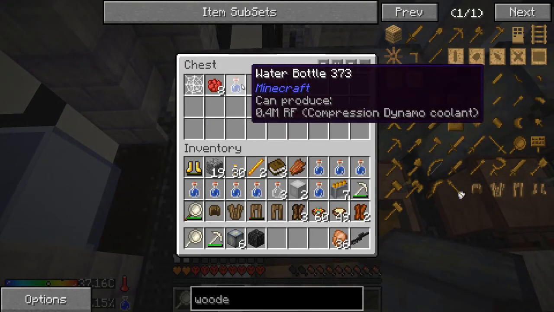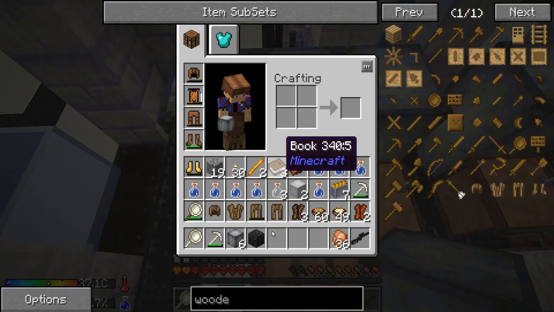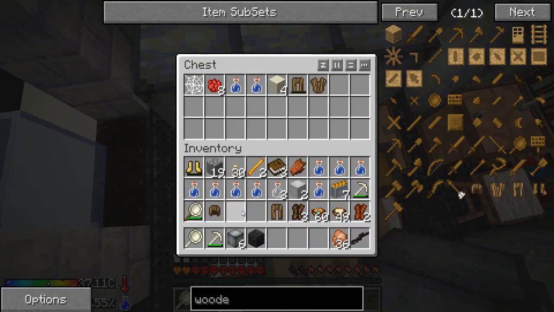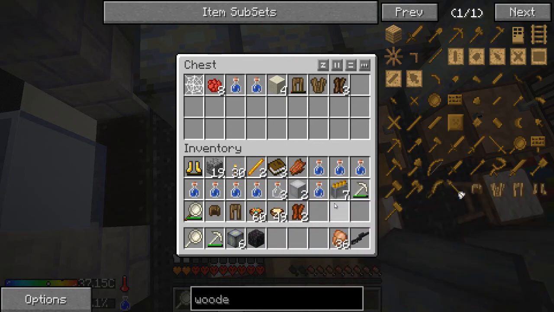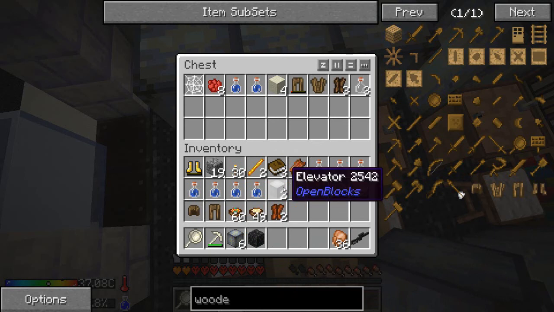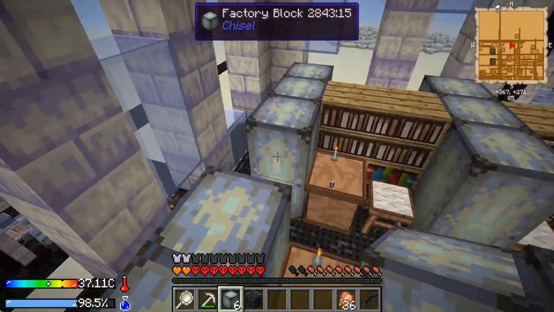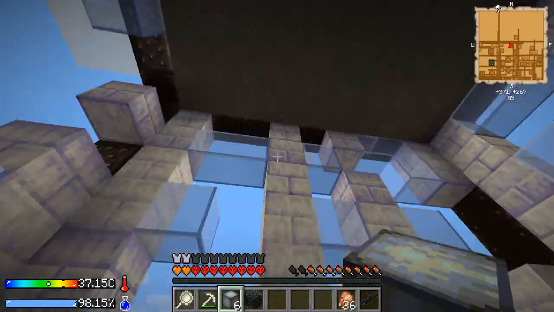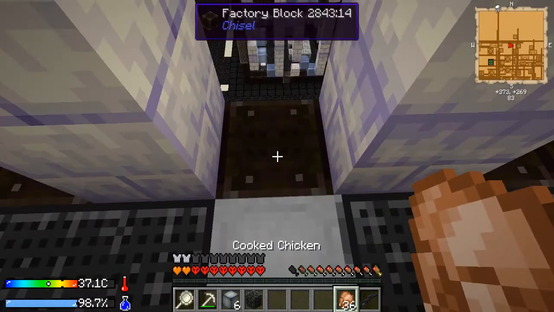What's in here? Water bottles, I think. I'll get rid of that and that. And the zombie jerky. And maybe the glass bottles and the books. And the golden boots. Okay, that's good. Is there another floor? Probably not. I died on the last floor of that. Awesome.